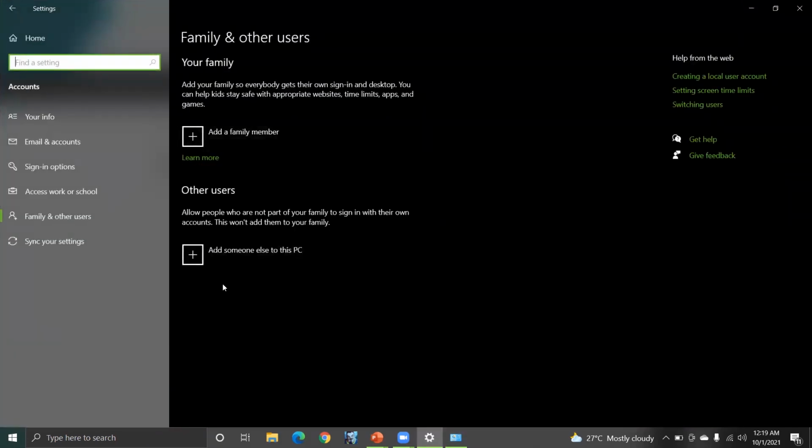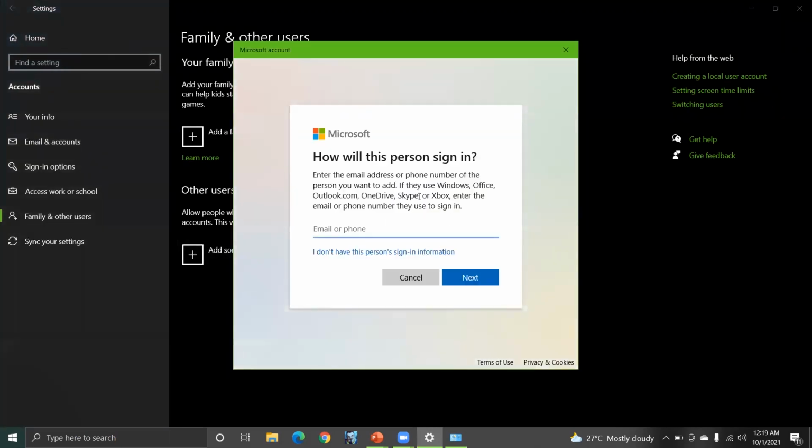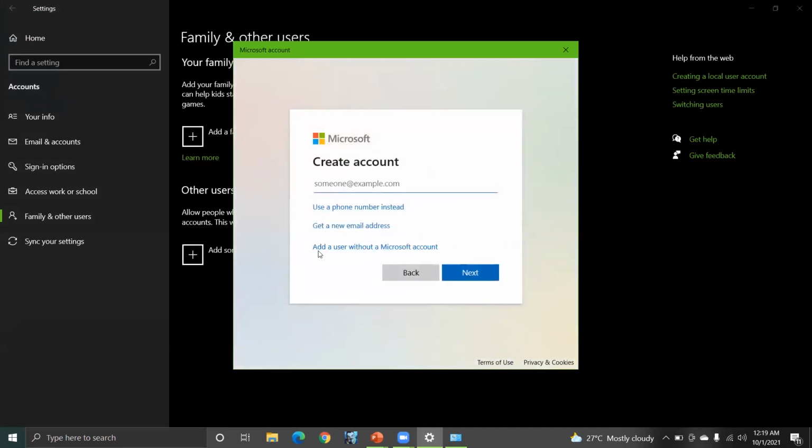If I'm going to add someone else to this PC, such as a friend, let's assume that I don't have the sign-in information. So I just click, I don't have this person's sign-in information. If you have the Microsoft account email, you can enter it here. So I'll just say I don't have this, and then click. Then I'll select add a user without Microsoft account.